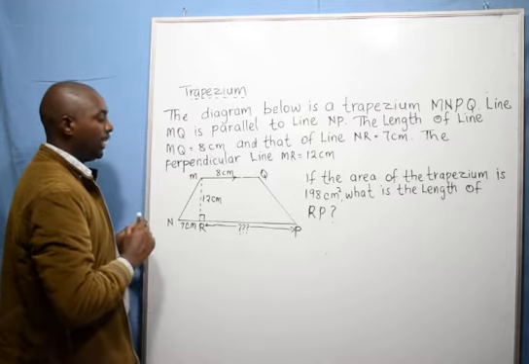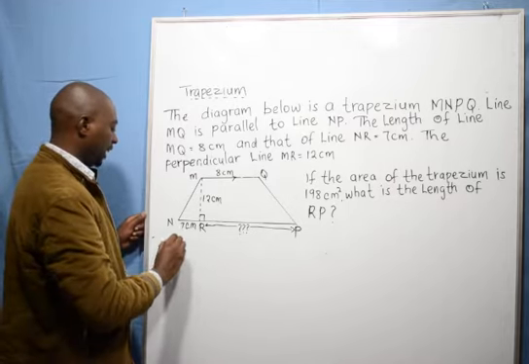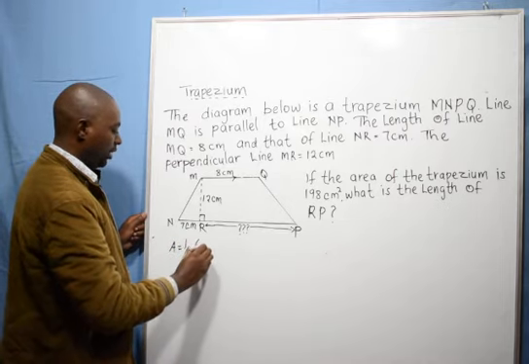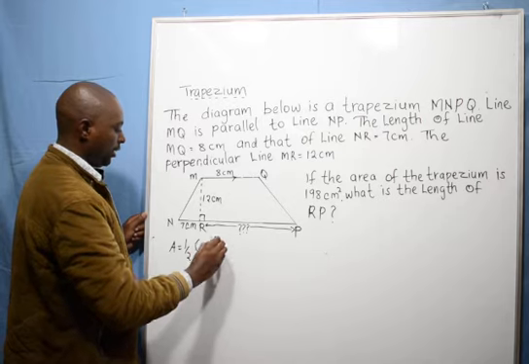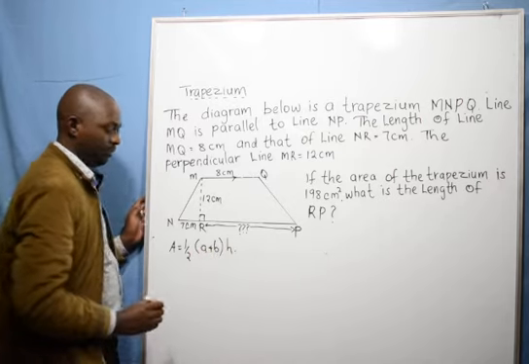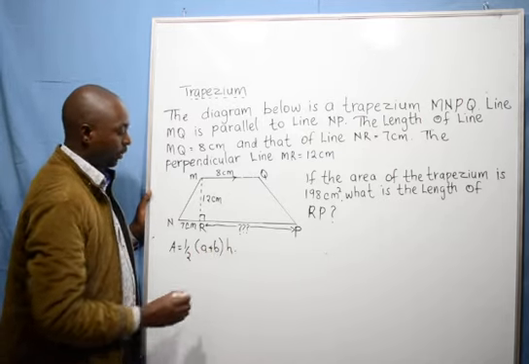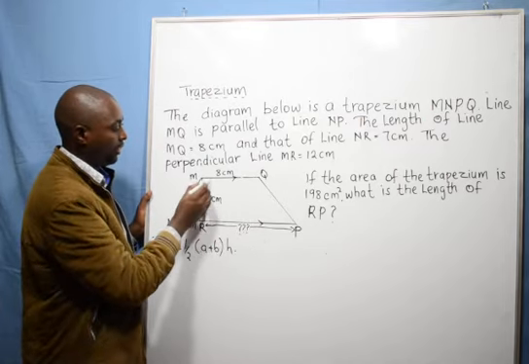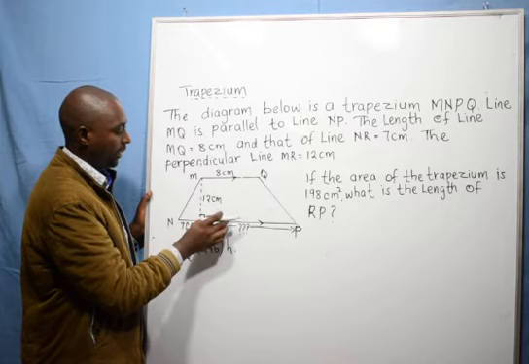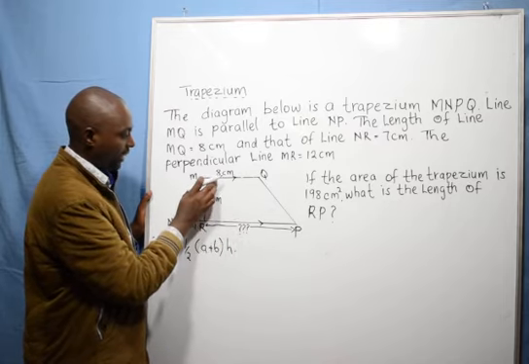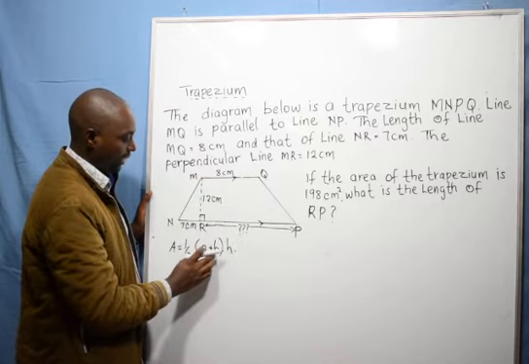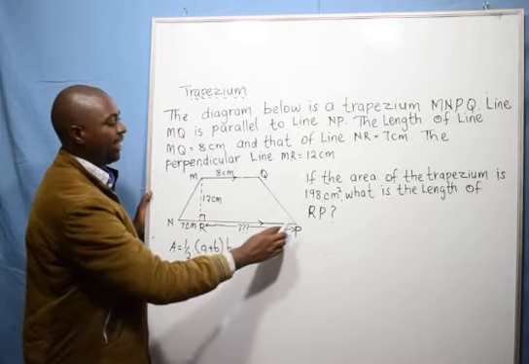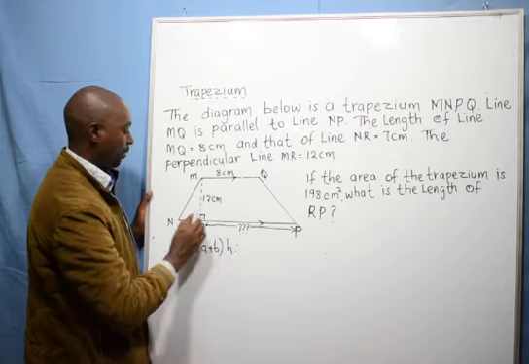RP, we'll need to remember that the formula for the area of a trapezium is a half (A plus B), multiplied by the height. Just to remind you, A is the shortest parallel line. These are a pair of parallel lines. So the shorter side is 8, while the longer line is B. But this line, while calculating the area, was calculated from here up to here.